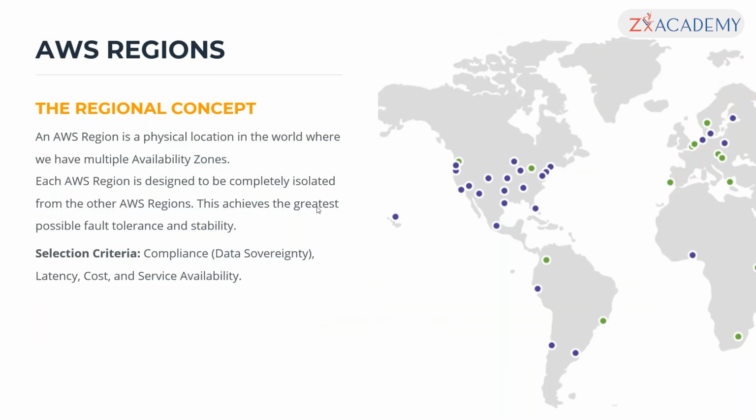So, we're talking about Morocco and Egypt, those areas. Since we don't have any region over there, it means we have no AZ over there. So we can put an edge location close to them. Is that right? Yes, that is correct. That will reduce latency, and they will improve their experience. Okay, it's clear now. You can move forward. Thank you. Great.